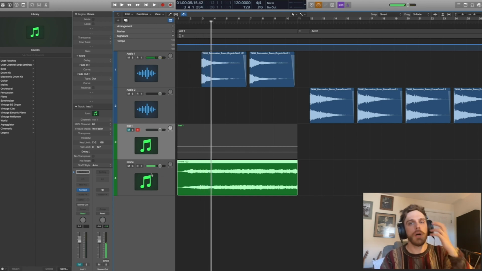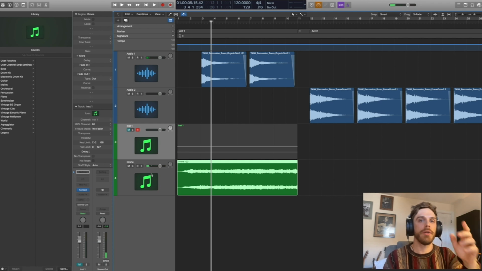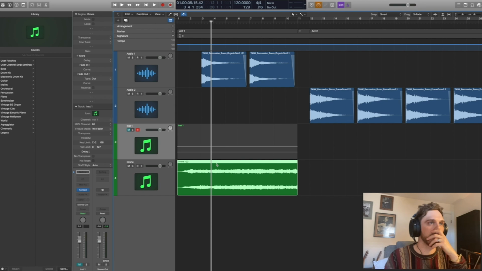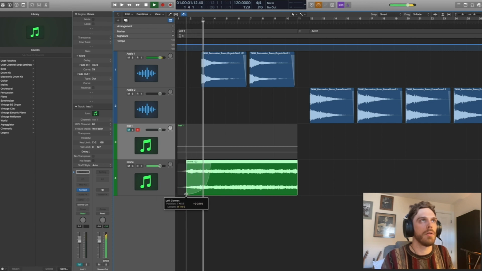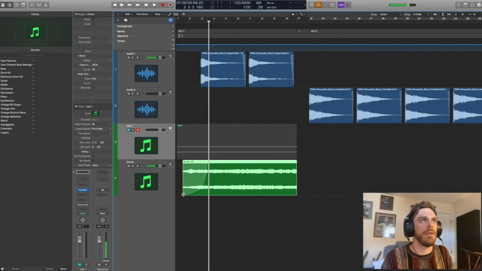Now what I'm hearing there is I do want to use the boom at the beginning, and I think what I'm going to do is a really exaggerated fade in here. Even more.